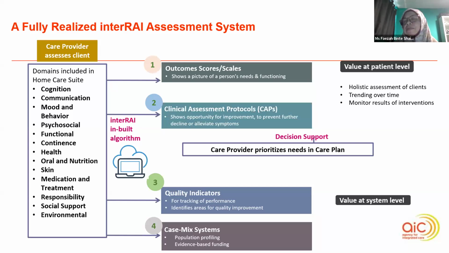And lastly, which is the favorite topic of the Ministry of Health and Health Finance, is the case mix index. It comes out automatically, a RUGs, resource utilization grouping. It will group the resident or the client and give you a code, and that is set to actually reflect resource. Now that is already internationally benchmarked. However, we cannot just use the international output, because in Singapore, we pay our staff and our professionals differently. If, let's say, you spend 6 hours with a PT and your PT costs you a certain amount, that's how they tag the resource utilization too.